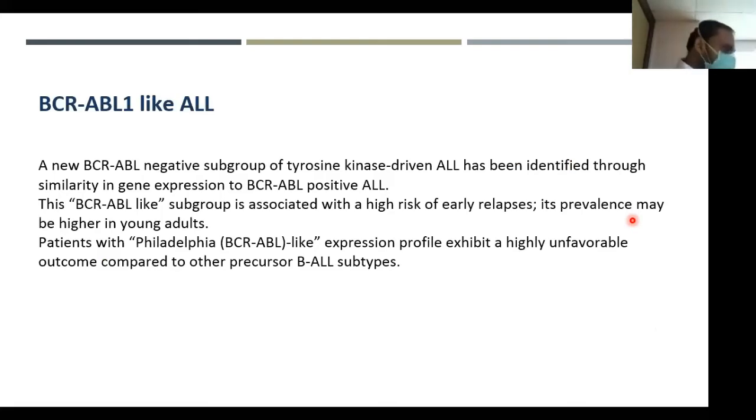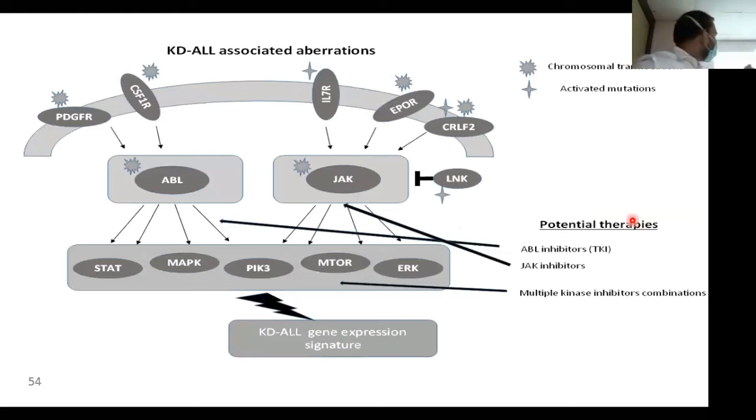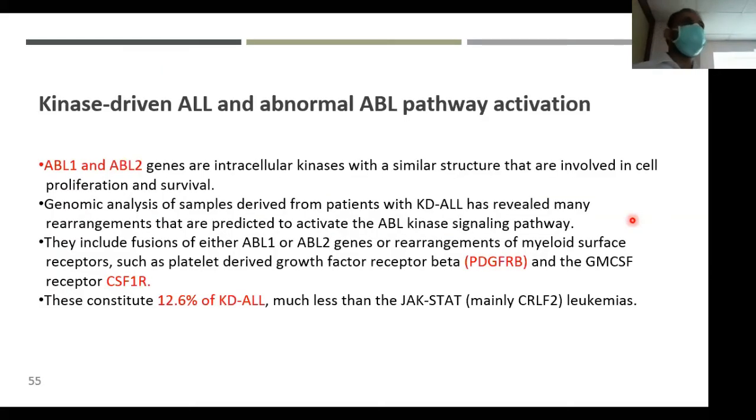When they did the gene expression profiling, their heat signatures are the same like Ph positive, but they didn't have the Ph, and they behaved exactly like Ph. Bad prognosis. Some of them have mutations which can be targetable with TKIs. So this category is the newest one. Especially in children, these are the various pathways. Basically, there is a kinase domain pathway which is active due to mutations in any of these, ABL, JAK2, but it's not BCR-ABL, behaving just like BCR-ABL. That's called BCR-ABL like.